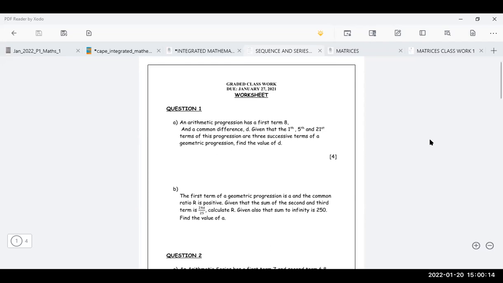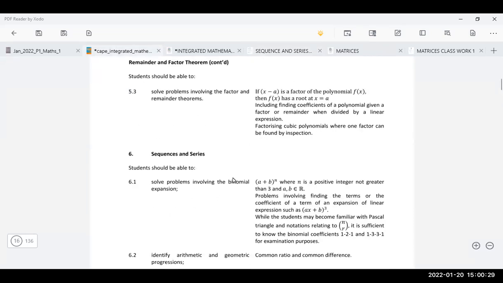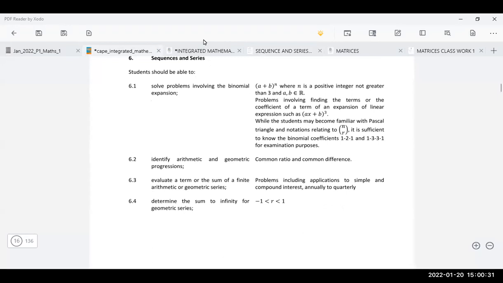All right. So as we said, today you're going to do some questions because we went through all the contents of arithmetic and geometric progression. We went through binomial expansion, and the only thing left for you to do is some worded problems involving applications to simple interest, pretty much money problems. It's still the same concepts, but it's just worded now.